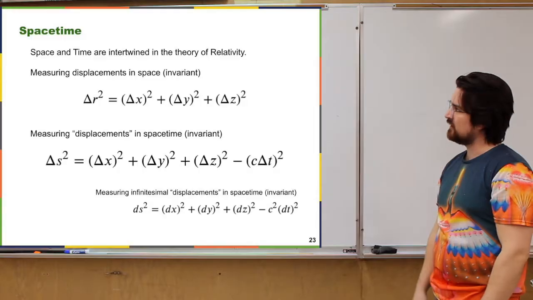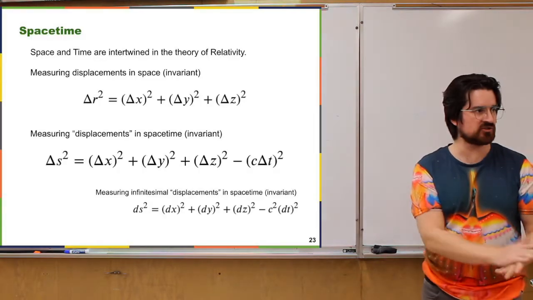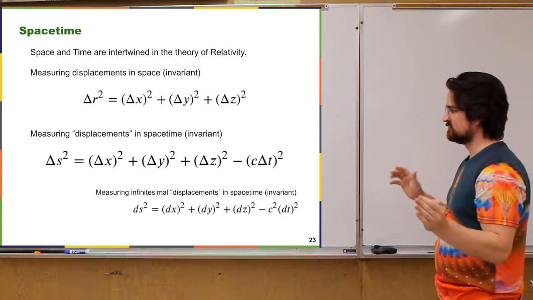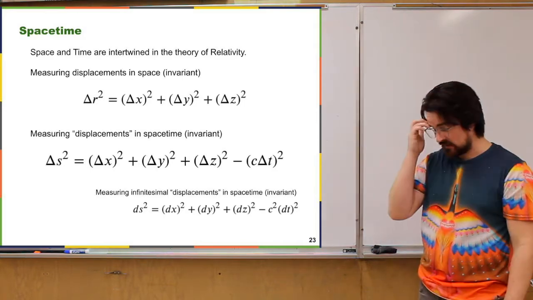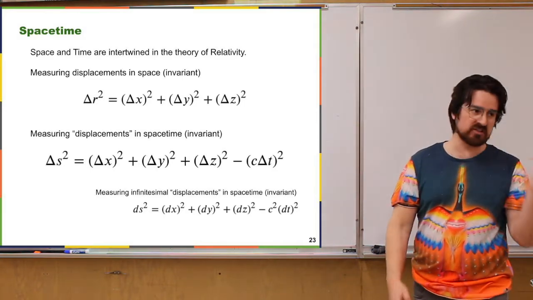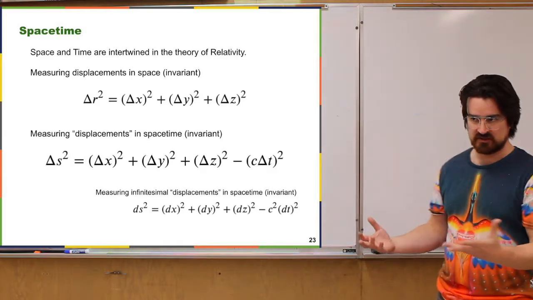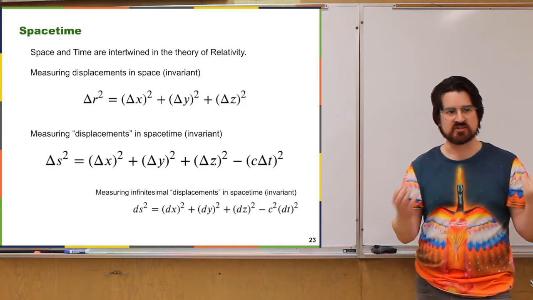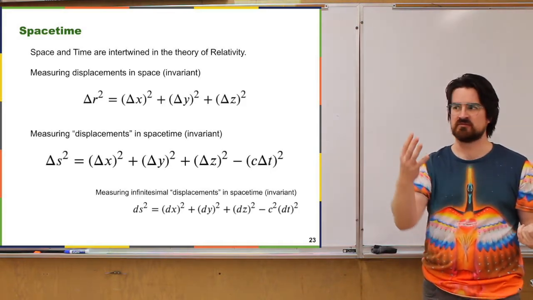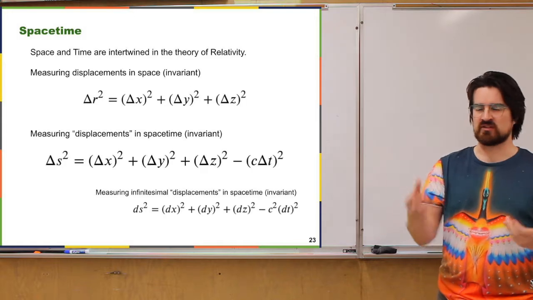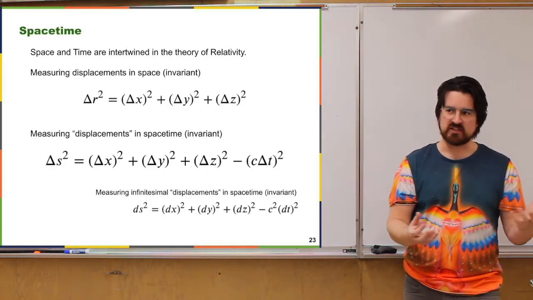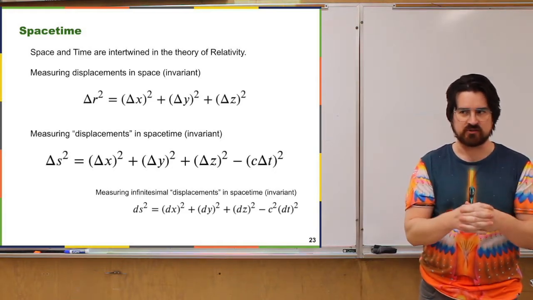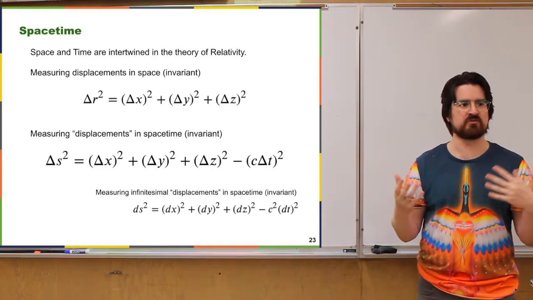Now that we have these transformations and we see this sort of interplay of space and time and how they affect each other, we essentially come to this concept of space-time, as opposed to classical physics where space and time are separate things. Time is absolute. In fact, in classical physics, it's just a thing that ticks away. In relativity, space and time are interconnected, and depending on how you're moving through space, it affects how you perceive time, or the time intervals that you would measure.